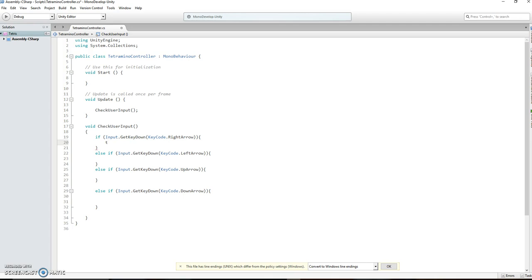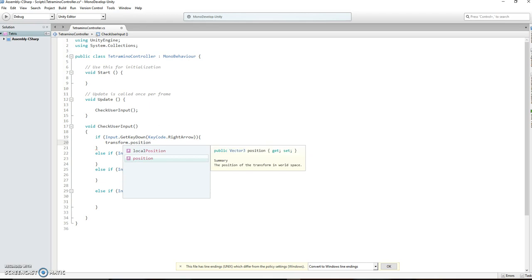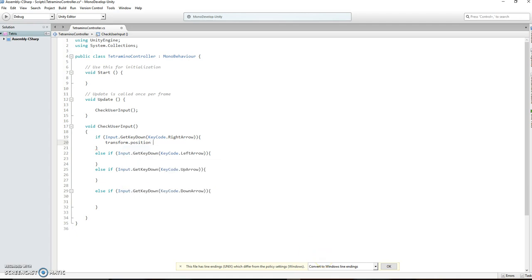So what I'm going to do is, inside the bracket here, we're going to access the transform and the position. Because each of these is just a unit in size, we've made it quite a bit easier for ourselves. Basically, we're just going to take that position and add to it, so plus equals, a new Vector3.